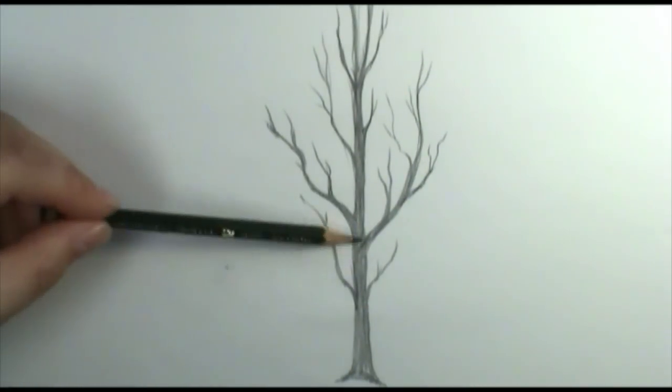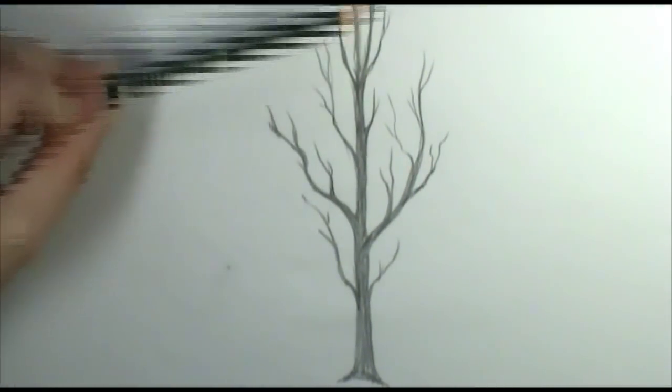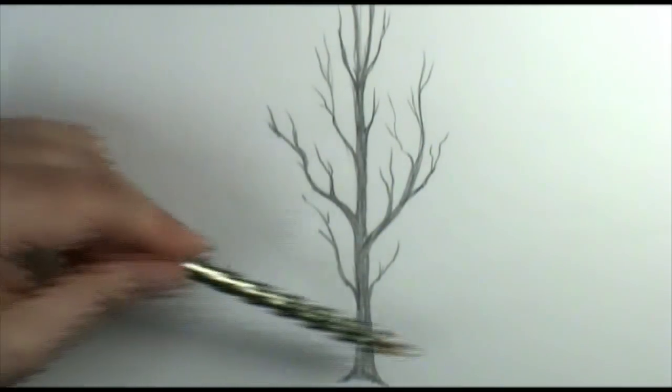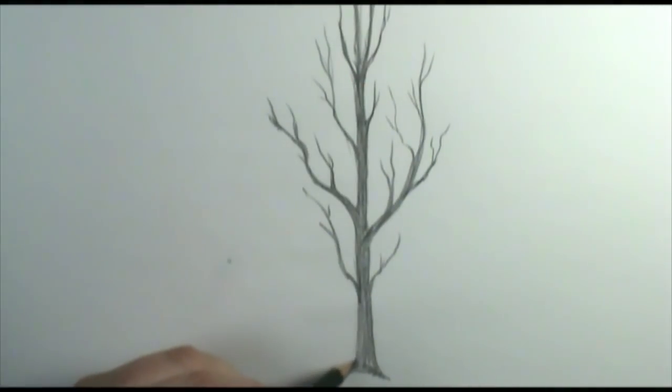Then it has different branches that come out. On the poplar tree, the branches come out and then they all arc up skyward. They all kind of go on their own little business, but they're all trying to make their way closer to sunlight — that's kind of their goal. The root system on a poplar isn't really huge above ground. Below ground they have a nice root system, but you won't find really gnarly roots like you might see in an oak tree or other types of trees.